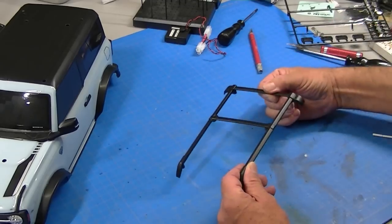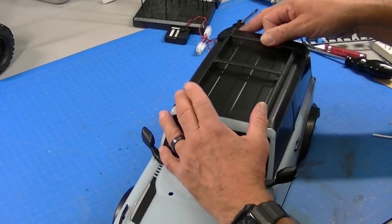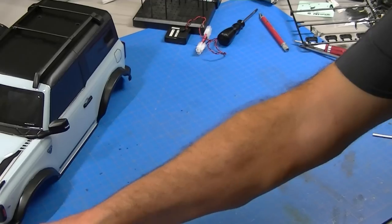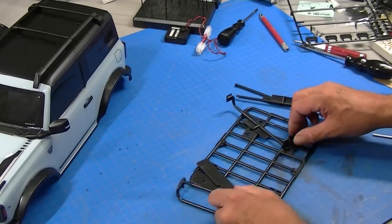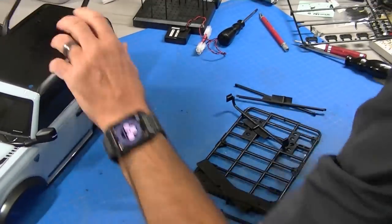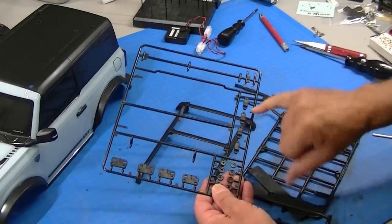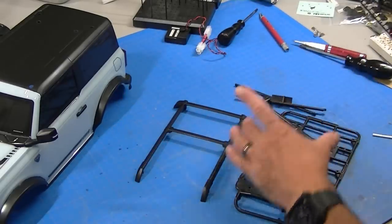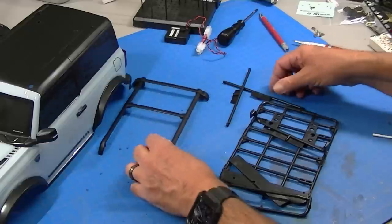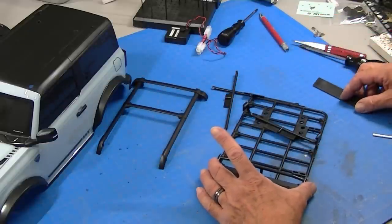The final touch on the body is the roof rack, which just fits in here and screws up from the bottom. But they also have a basket that you can add to the roof rack. And there's a bunch of little clips here that mount on this, and then screw the basket down. Now I painted the roof rack, but I have not painted the basket. So what I'm going to do is assemble the basket.